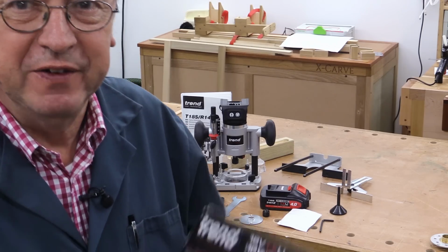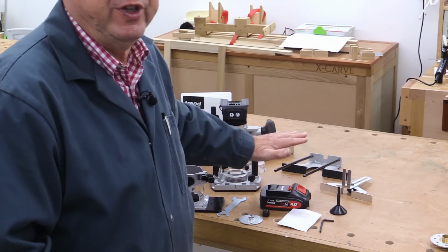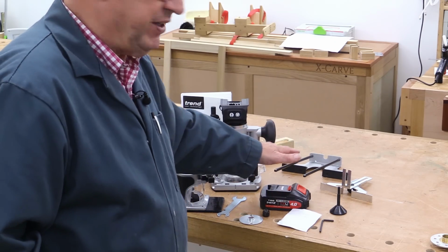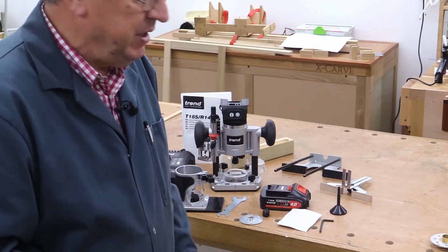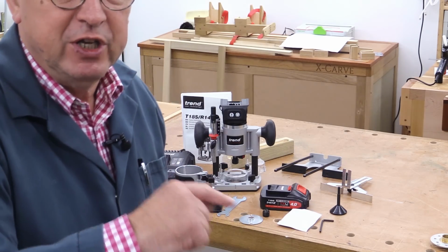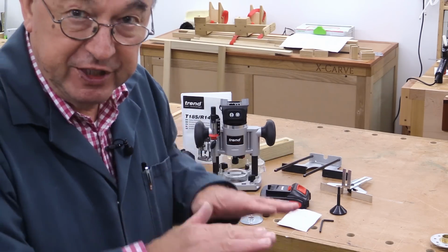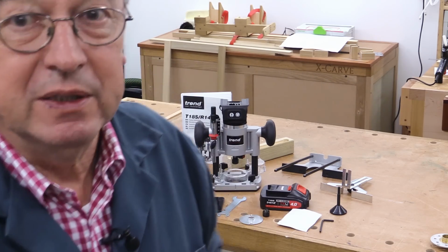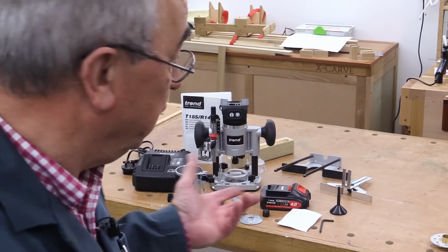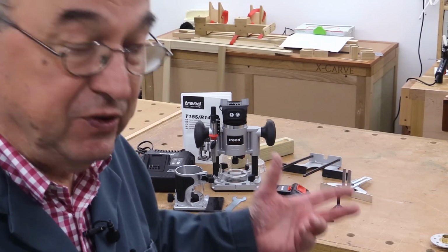And one very minor final point is that the plastic case that is supplied, all these bits and pieces which fit down into little grooves in there, they're all terribly tight, and I found myself struggling to get some of these bits and pieces out from the box, but that's very minor. And if I were keeping this, I would take a piece of sandpaper and just relieve some of those little bits of plastic in the box so that the various components fitted nicely down in. But anyway, overall, it's a nice little router. It's easy to use, easy to set up. So I think it's a very useful bit of kit, and having those two bases and also the two size collets in there is particularly useful.